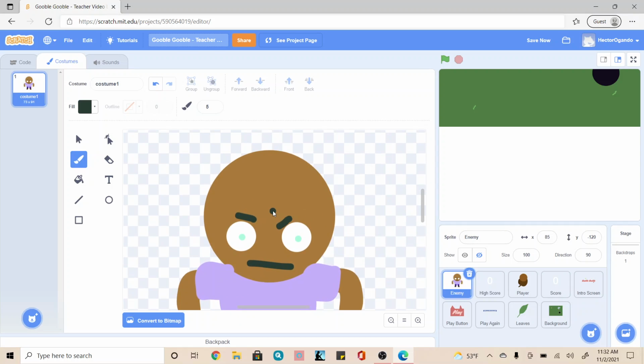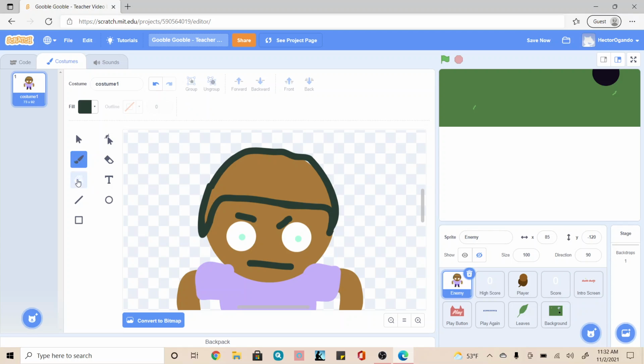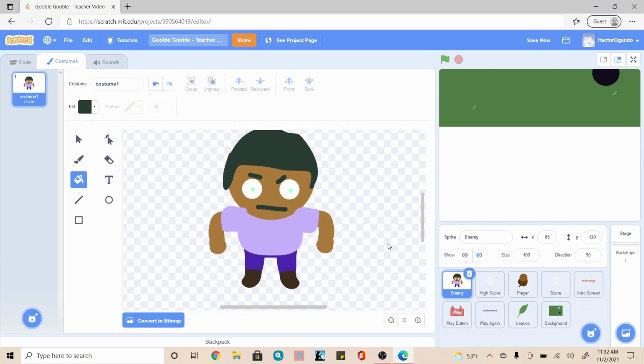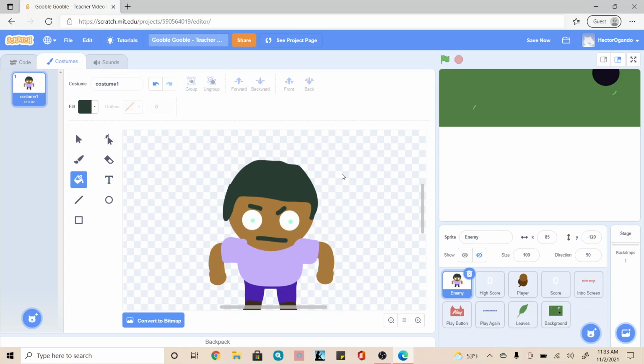If I want to, I can also add hair. So I'm just going to outline what I think the hair should look like. Use my paint bucket tool to fill it. So you can see here, I'm just starting to build my character. You can add as much detail as you want, whether you want to make the shirt have a little bit of stitches, give the pants some pockets, maybe put a hat on top, or add pigtails, or flowers, really whatever you want to create your enemy.